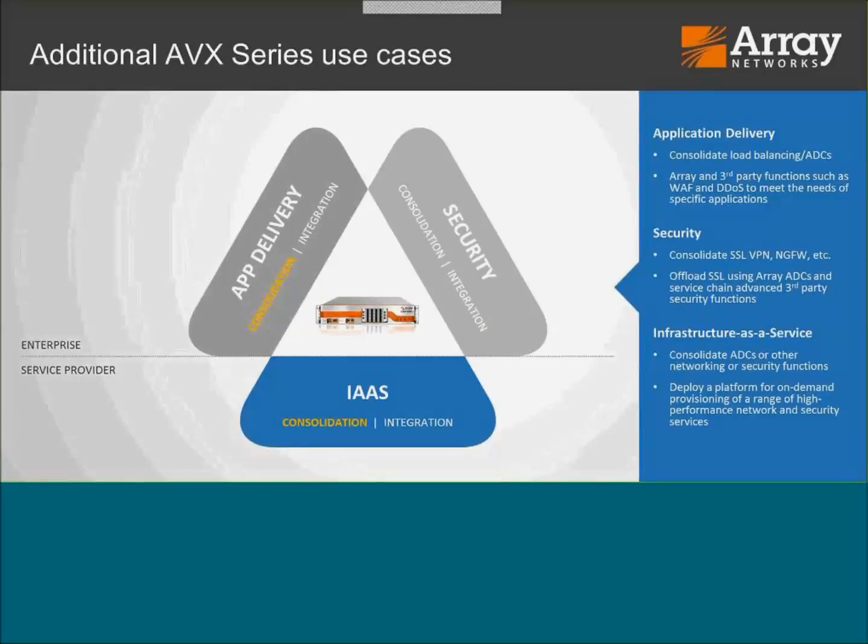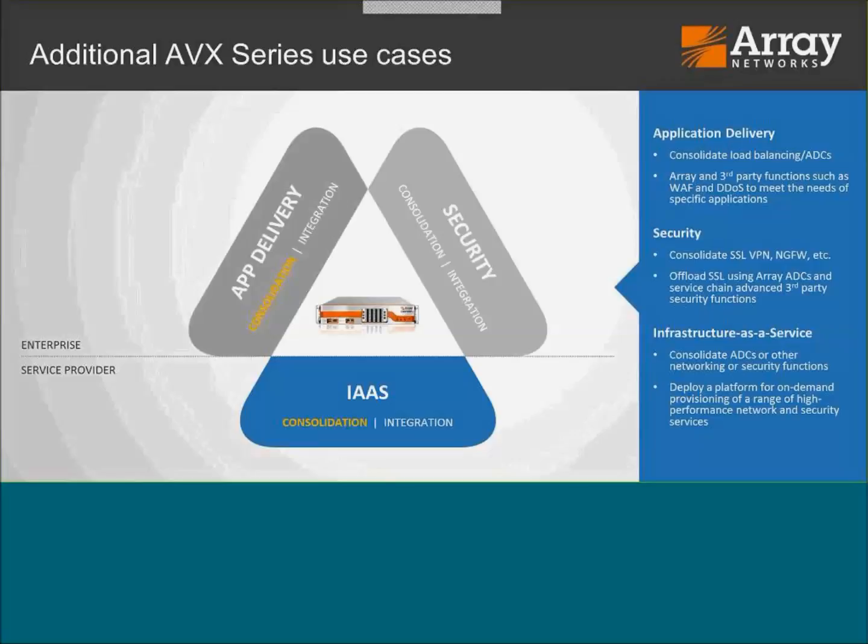And I will touch on here just some additional AVX series use cases. So I talked a little bit about how you can take a consolidation approach, right, where you're basically saying, hey, look, I've got this one function. I really want to drive efficiency and consolidate one function. Or what I call integration, which is where you load the platform up with different functions that all work together and you kind of service chain them. And you can do that if you're in the app delivery or the networking group, go ahead. You can take both of these approaches. If you're in the security group, you can go ahead and take these approaches, right? Consolidate next-gen firewall, or put next-gen firewall and a dedicated SSL VPN because you need more robust, secure mobile access.